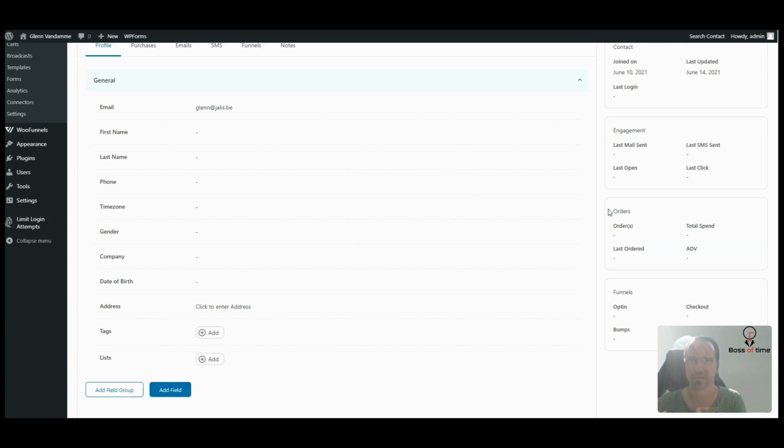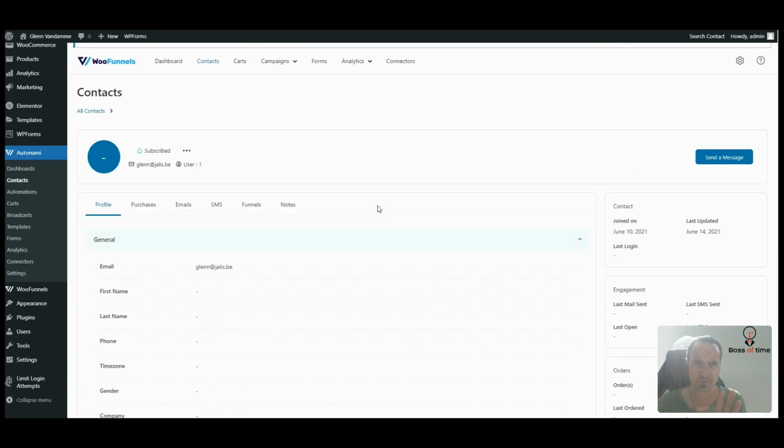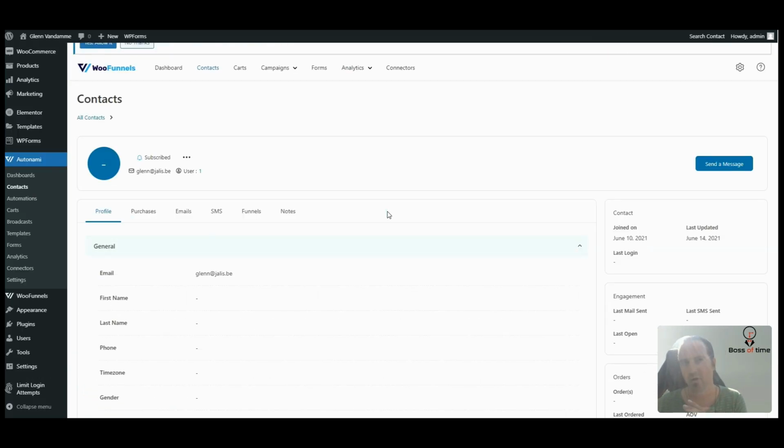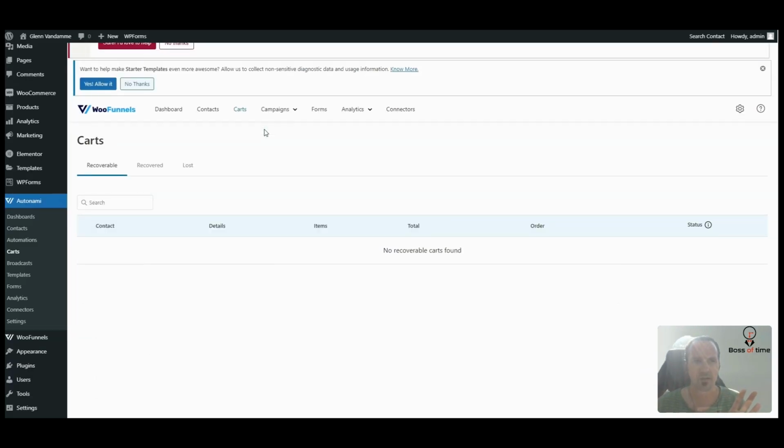For example, in the e-com stores that I use, we give some goodies to clients, so good clients could get more goodies, because we want to reward our loyal clients. Just to give you an idea, this is one of the things that I will use. And the fun part about this whole thing is that I can automate it. I will show it later on in the builder itself. What is also included, and this was also in the funnel builder for a part, is the recovery of the carts.